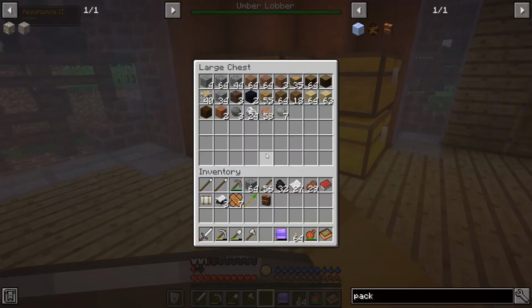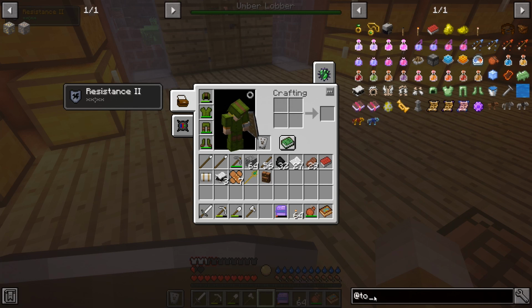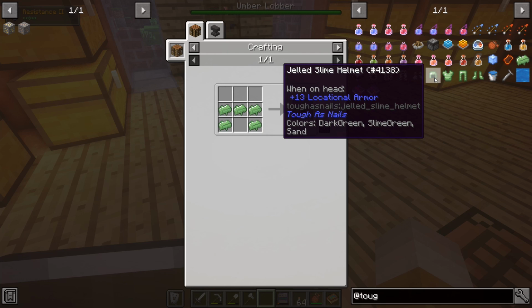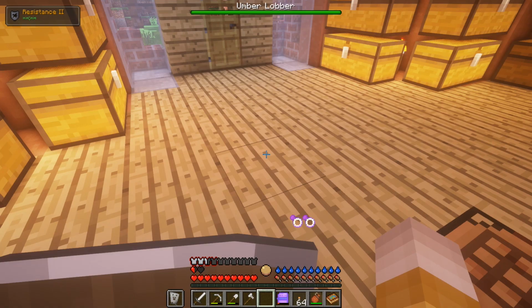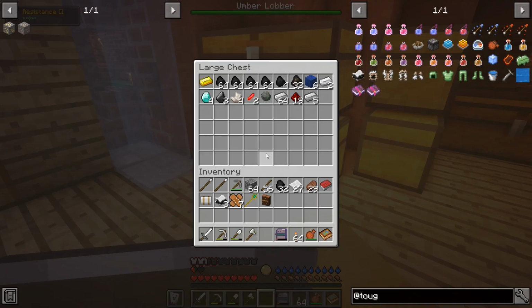Another thing I want to make is from the mod called Tough As Nails. You can make this wool armor, and you can make this slime armor. So when we go to snowy areas, we can wear this wool. And when we go to a very hot area, like a desert, we can wear this one here. We can also make, for example, this rain collector. Or these two to make the space where we are cooler or hotter, depending on where we are. But I think I'm going to skip that for now.